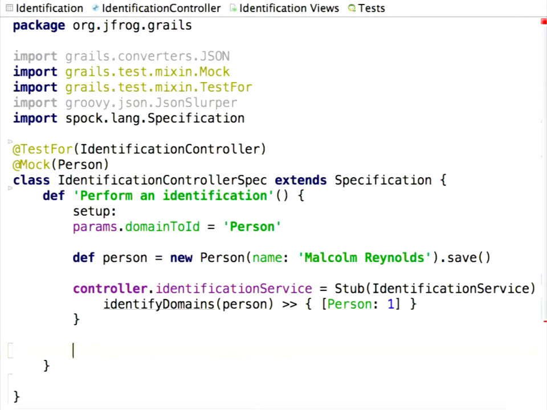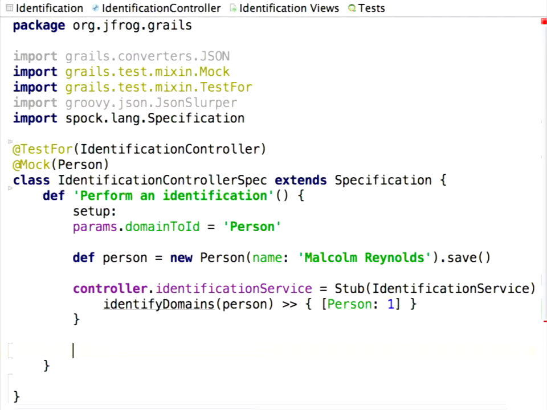This is what I entered in my input text box in my screen, and then I need to prepare the person object, which I'm going to save again to get the ID. Okay? And here I can prepare the stub of my controller.